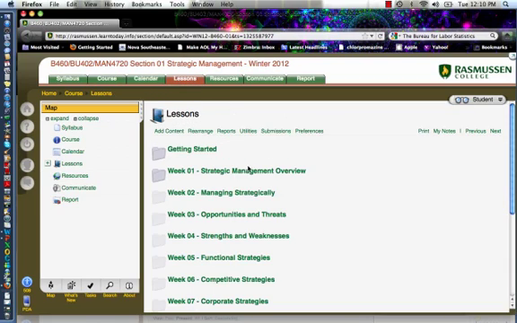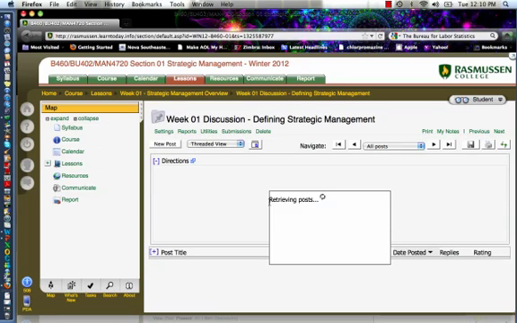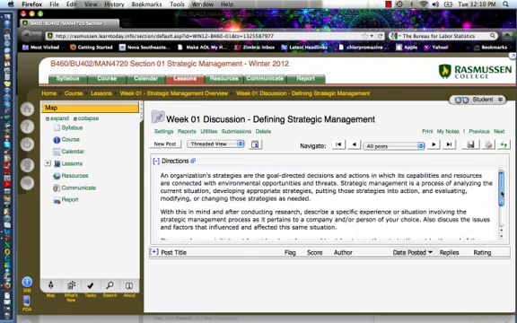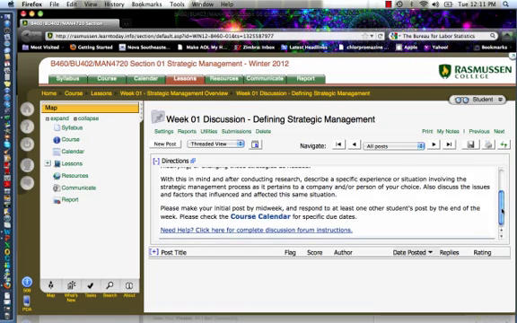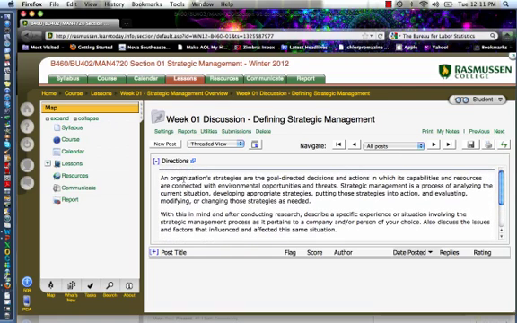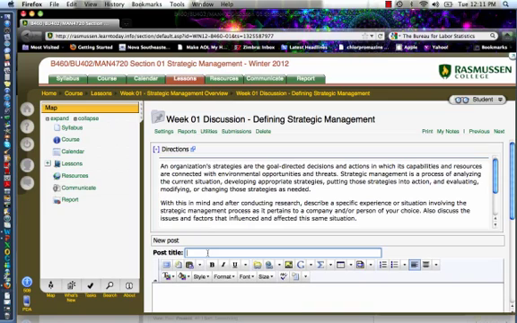So going back to the lessons module 1, you have your case study, which I'll post the rubric in a little bit, as well as the module 1 discussion forum, which is about defining strategic management. And you'll come in here, you'll read the directions. As you'll notice, it says make your initial post by midweek, which is Wednesdays, and respond to student posts by the end of the week. Now in order to put your response, you'll just click new post. You'll title your post whether with your name, or you can give your response a title, that's fine. And then you'll just need to click submit at the bottom.